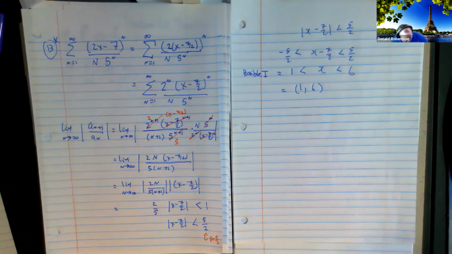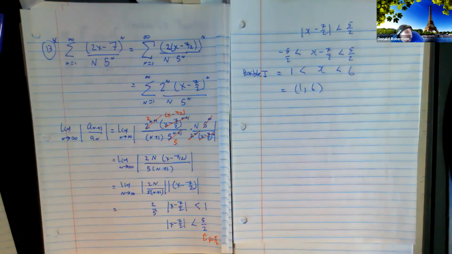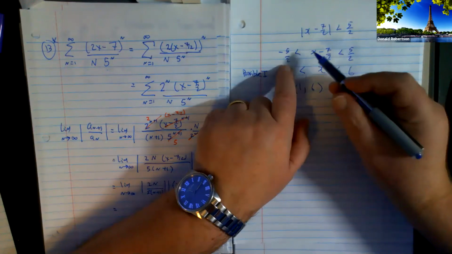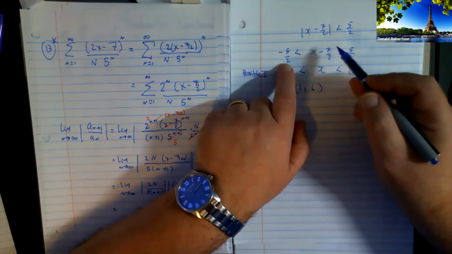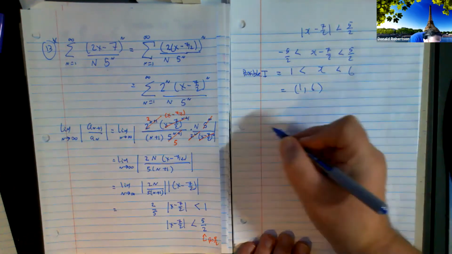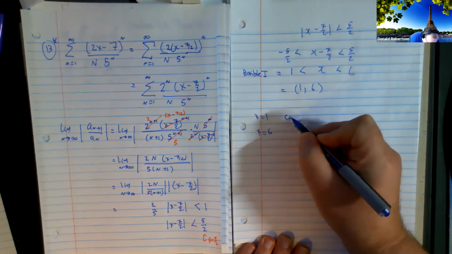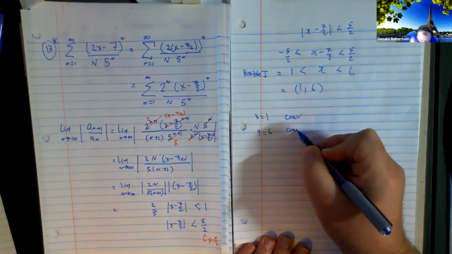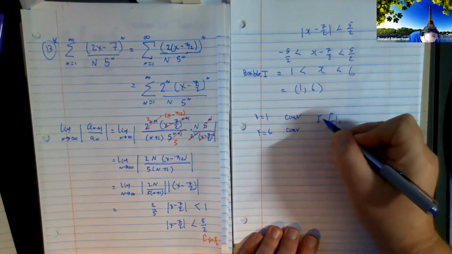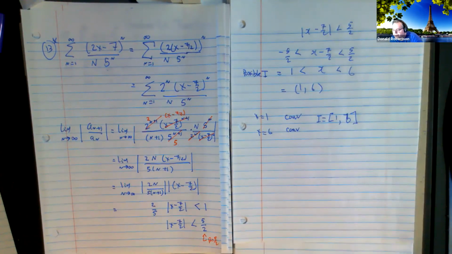And then you test 1, plug it in. You test 6, plug it in. And -1, right? is it -1? Let's check. -5 halves, add 7 halves is +2 halves, it is 1. You do a test on both those situations. You're just going to have to trust me, both of them converge. You can check it out, which means that it's actually all the numbers from 1 to 6, including 1 and 6.